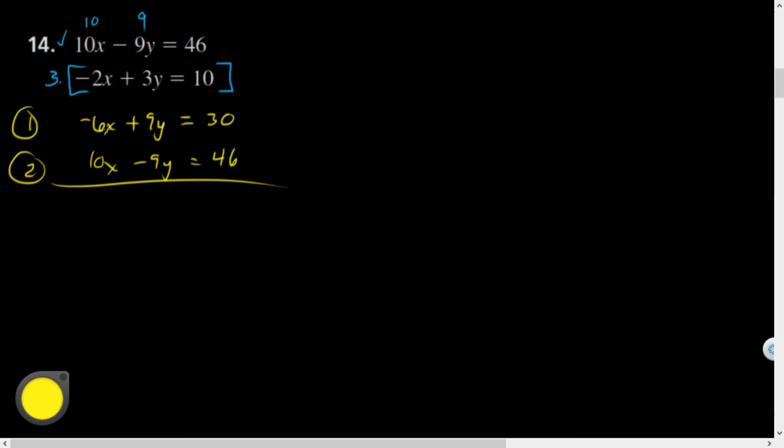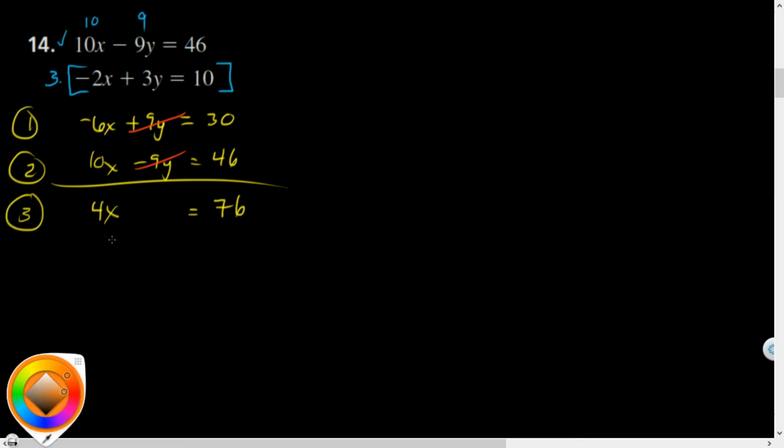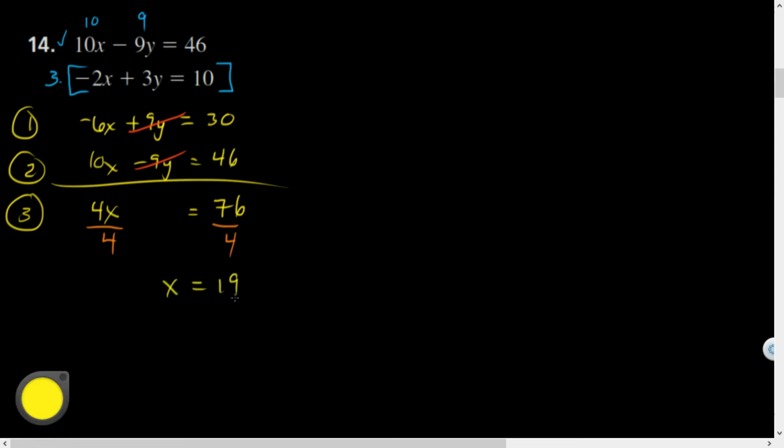So let's add them up. Negative 6x and 10x is how many x's? Yeah, positive 4x's. Notice, oh, this is wonderful. Those y's, swipe, they get canceled. Equals 76. All right, step 3 is solve this. How do I solve that for x? Yeah, divide both sides by 4. I'm guessing that's 19. Is that 19? Nice. Notice the benefit of eliminating one of the variables is I'm left with an equation with only one variable type. And we are really good at solving those.